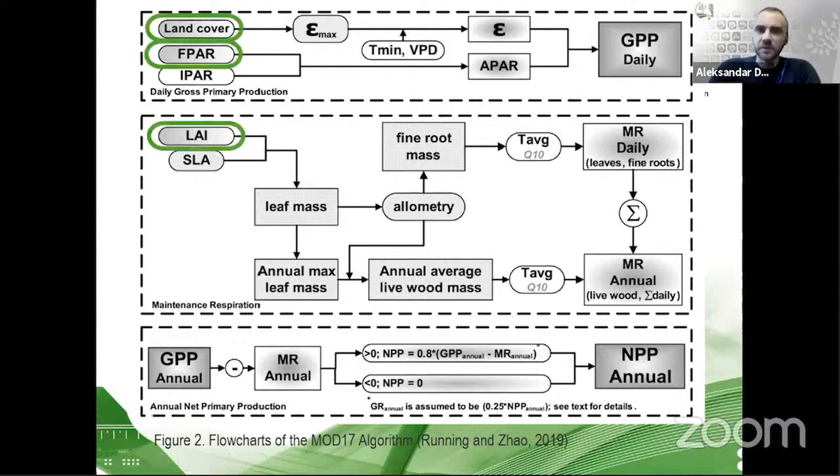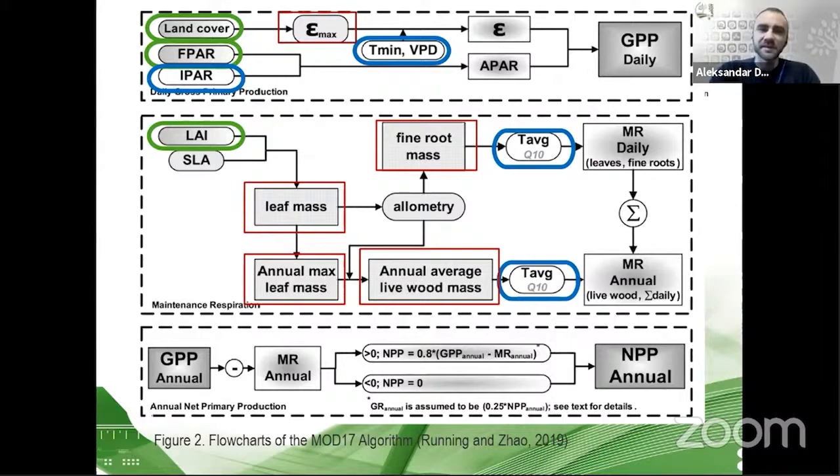For the first group of data, we use satellite data. So LAI, FPAR, and the land cover classification map are all obtained from a satellite data set. Then we have a climate data set for shortwave radiation, vapor pressure deficit, minimum temperature, and average daily temperature. We use those data to attenuate biome-specific parameters and the maximum light use efficiency, for example. And then we have biome-specific parameters. They are all based on land cover classification, so each land cover class has a specific set of parameters for each biome.